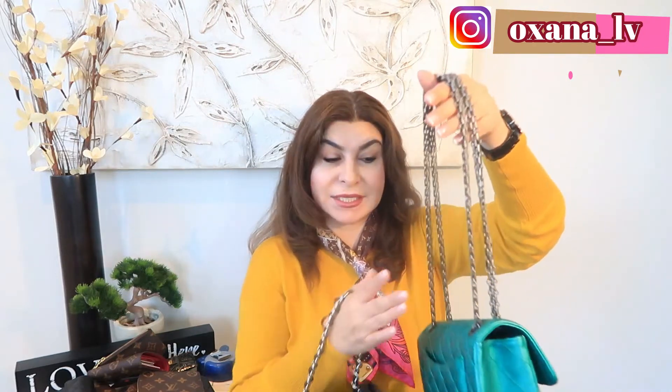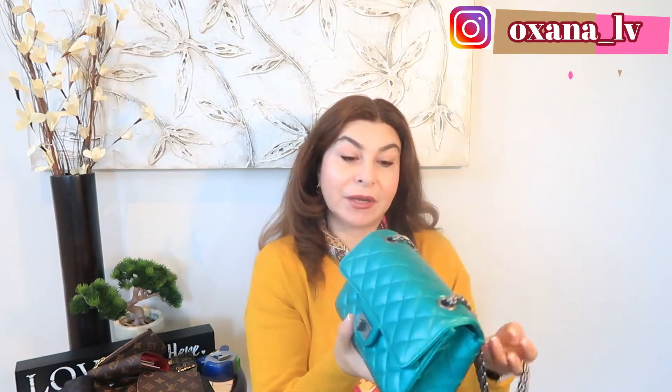I'm glad I learned this from the very beginning. Now when I store my bag, I'm extremely careful — I'm even thinking it would be a good idea to wrap the metallic chain and not store it on top of the bag. I called my SA and was surprised that for this specific model they don't provide the classic dust bag, which would be ideal since you could store the chain separately from the bag and prevent these accidents.